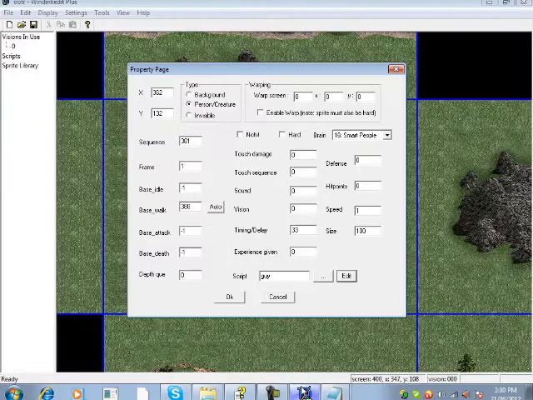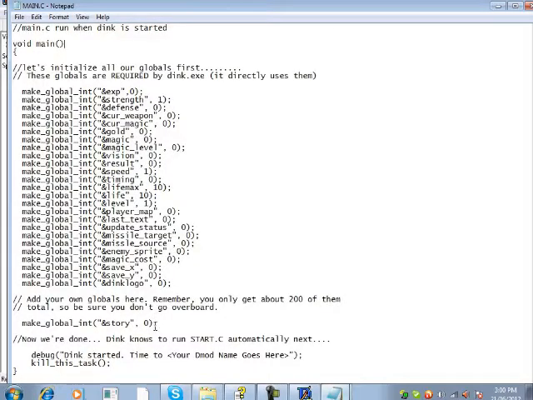You can see down here where my cursor is, it's make global int endStory 0. So we've declared endStory. Declared is the proper term, so that's what I'm going to be using. We've declared the variable endStory, made it store the number 0.